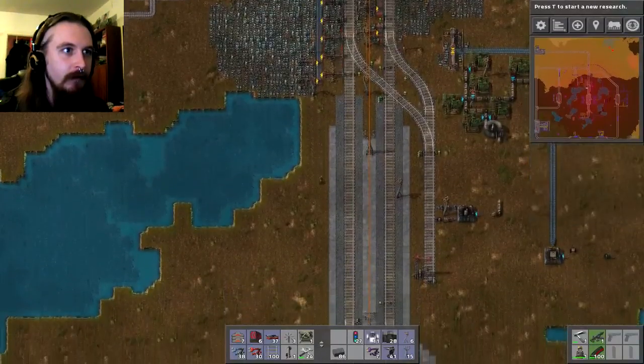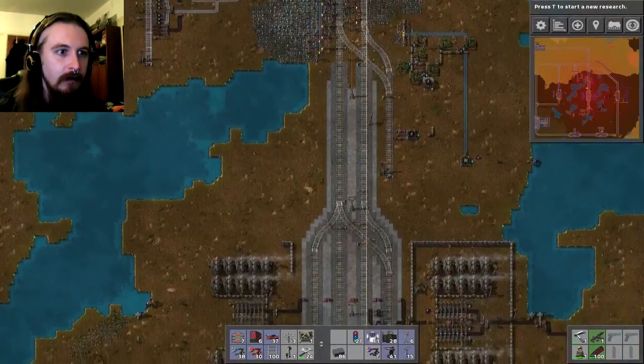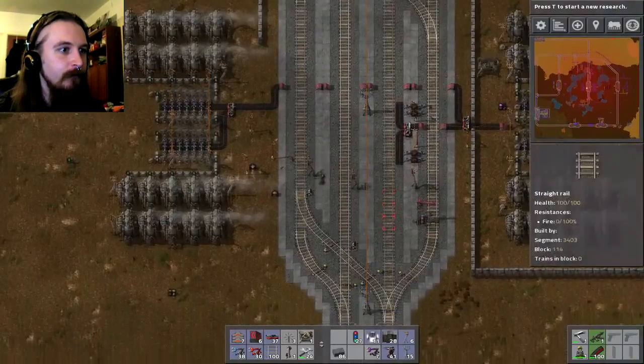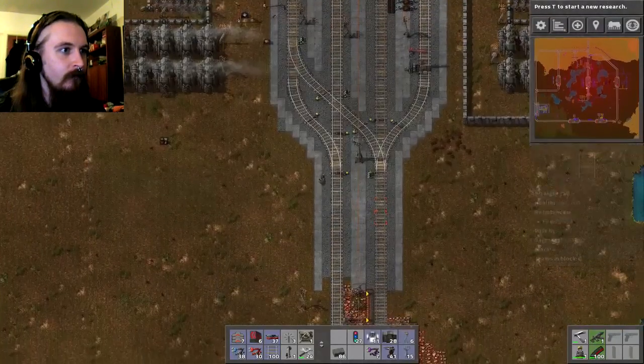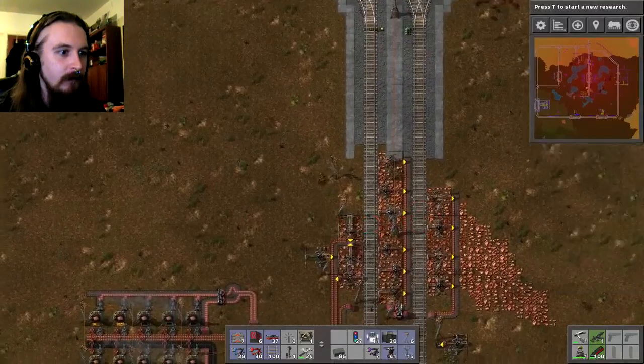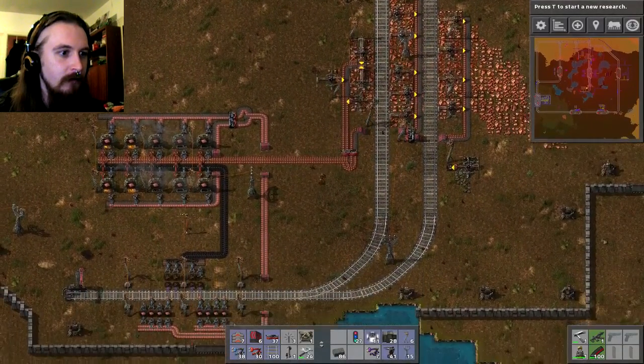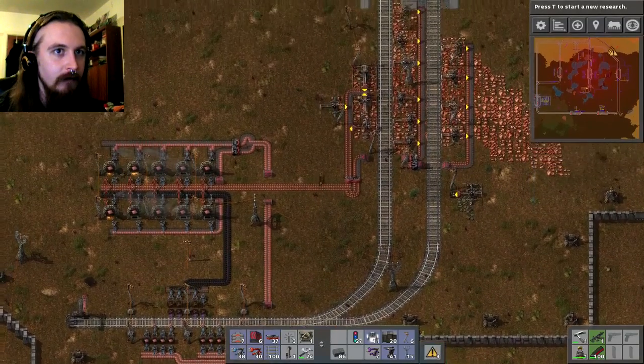Some of this iron supply is starting to dwindle as well. We're starting to get that cleared away from the tracks. It's all good news to me. And how are things going down here with the copper? Copper seems to be doing okay. I mean, all the chests are completely filled.